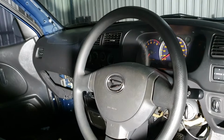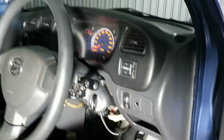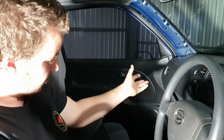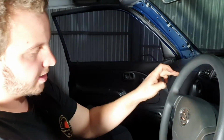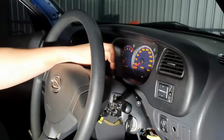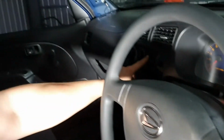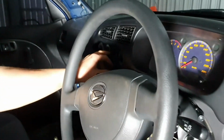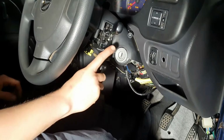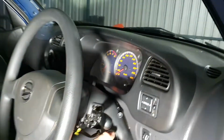So we just put all the dashboard back together. There's a few wires under the driver's side that I need to hook up, and I need to zip tie some of the stuff out of the way. Then the passenger side, same sort of story. I've got a few things I need to zip tie out of the way, and then the glove box can go back in. This is the Sirion steering wheel we got from the wrecking yard, and we've had to swap to the hazard light being up here on the new indicator stalk instead of here, which was on the heater controls. Couldn't get that one working, so I might have to have another look at that later. Then we had to swap to a YRV key and ignition barrel, so we're going to have to change the door locks at a later date. But as you can see, that goes in no worries.